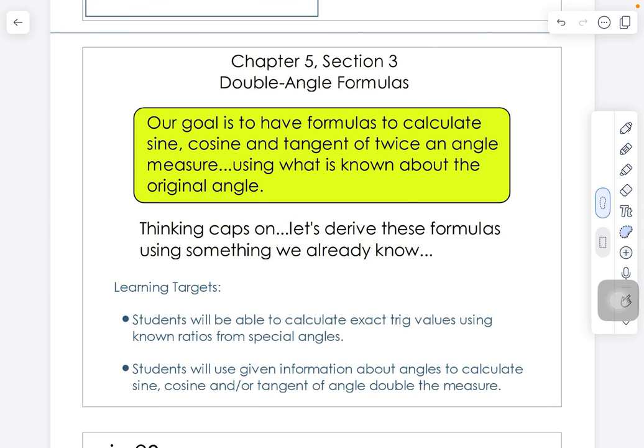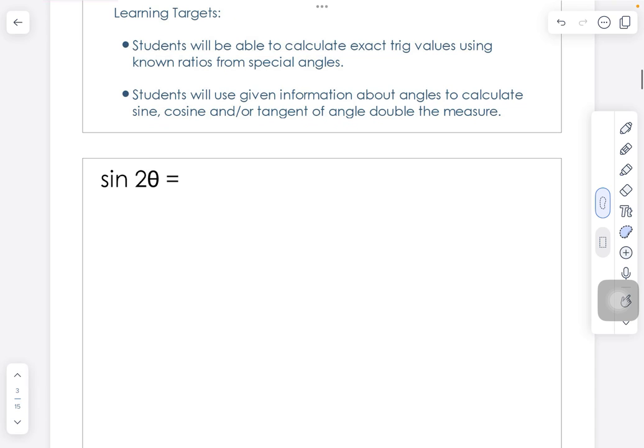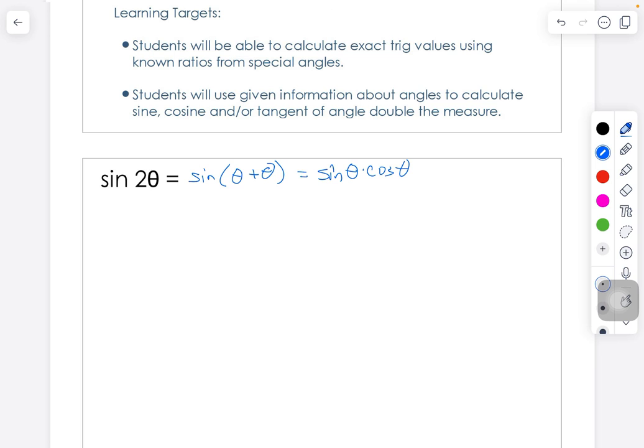Three double angle formulas. I'm going to show you how to derive some of these. I'm not going to read through this a whole lot, but the idea is I'm going to take sine of 2 theta and think of it in terms of angle addition, which would mean that 2 theta was theta plus theta. So I'm pulling from that sheet the sine of theta times the cosine of theta plus the cosine of theta times the sine of theta.